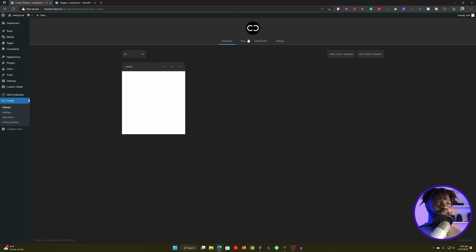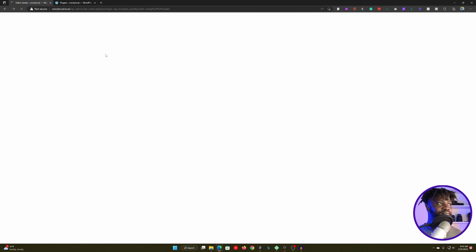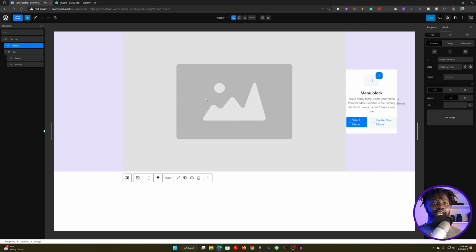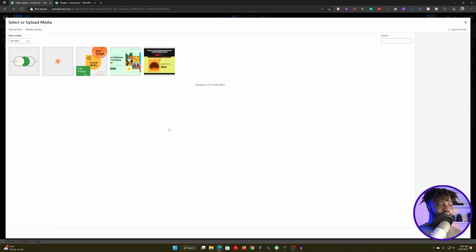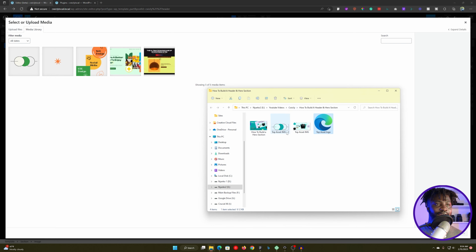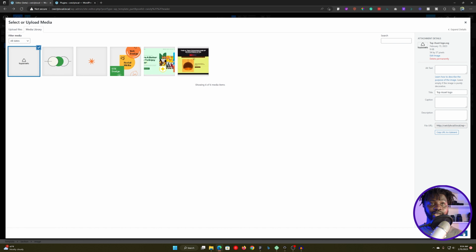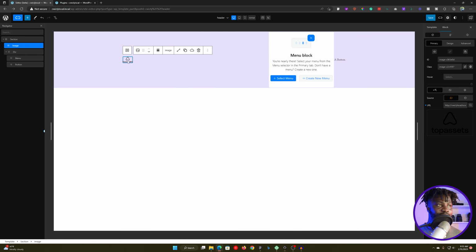That was a mistake. I'm going to go back into it. All right, so over here, I'm going to click on image, and then I'm going to set image, and then go back into my assets folder and import my logo. All right, for you to be able to import SVG, you need to install the SVG plugin. So that has been imported.